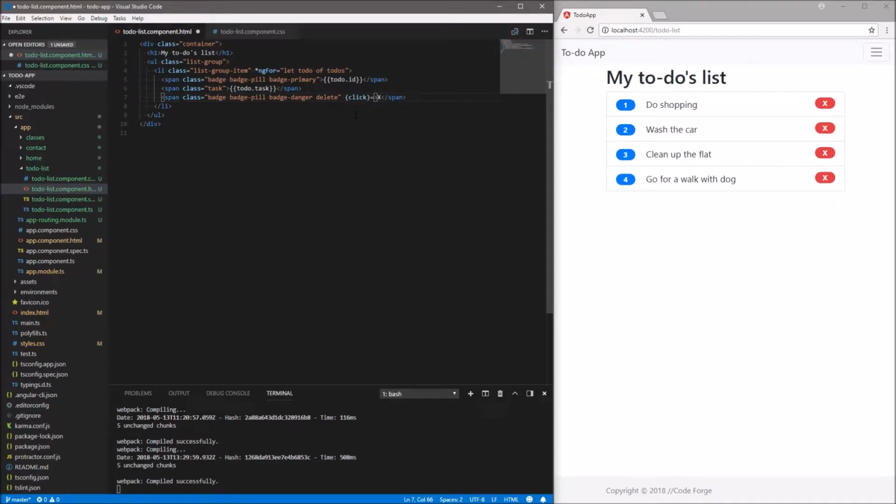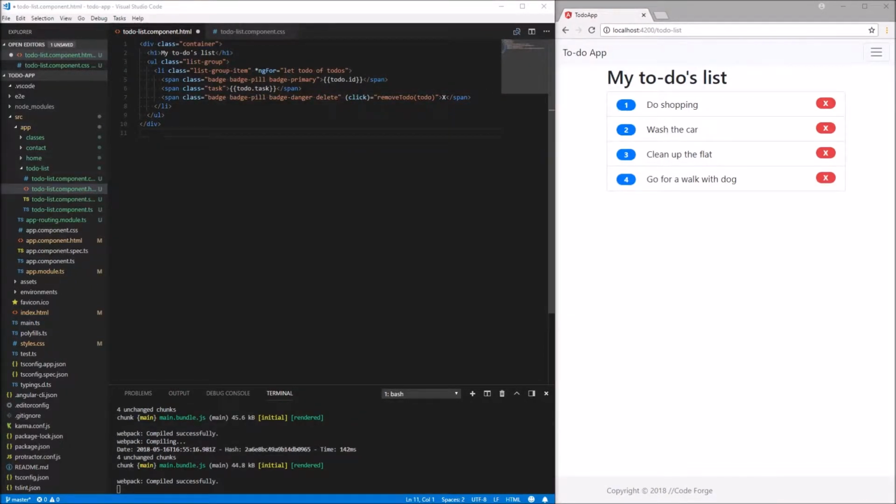Now we have to use the assignment operator, and between quotation marks we have to type the name of our function. So it will be the function removeTodo. Now we have to pass the instance of this object of every iteration to our function. So we have to type between the parentheses of our function todo, like this.